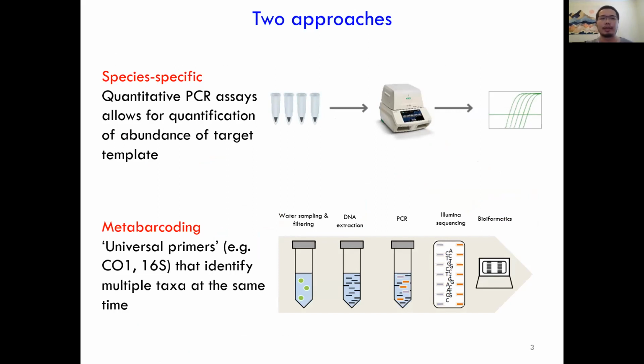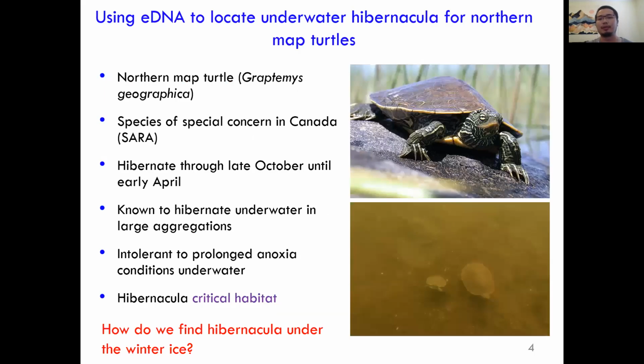Another way to do environmental DNA studies is environmental DNA metabarcoding, where we design universal primers, so our assay is much more generous and we can amplify and identify multiple taxa, multiple species, at the same time from the same sample. The sensitivity will be lower, but we have a broader scope of what's going on in the sample. In the next few slides, I'm going to talk about different projects using both methods, starting with my work during my PhD, and then I'm going to move on to others' work, just to entertain.